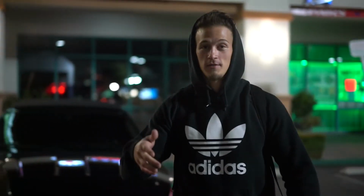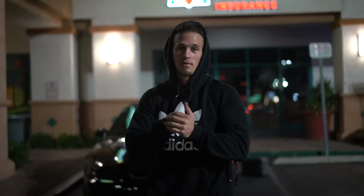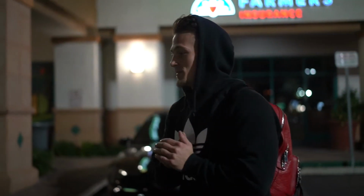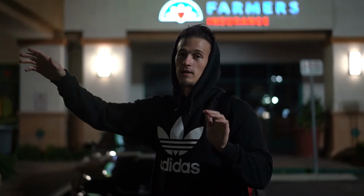So this is a 2004 Cobra. I wasn't even gonna show anybody, but screw it. It's an 04 Cobra Terminator, 4.6, supercharged, 32 valve. This thing is a complete and utter animal. It's literally one of my favorite cars ever made. If I sell this tomorrow, mark my words, I don't care if it's next year or 20 years from now, I'm gonna buy another one and build it again.